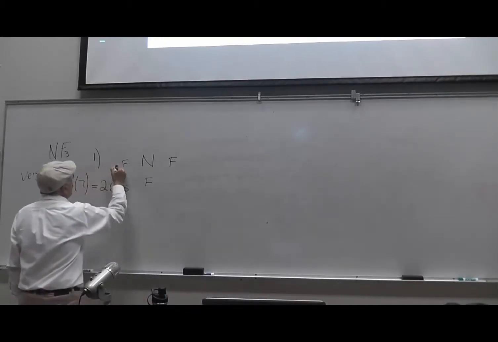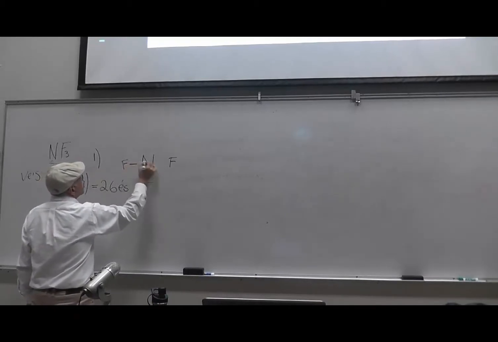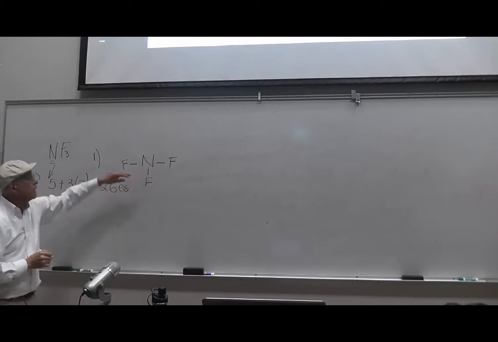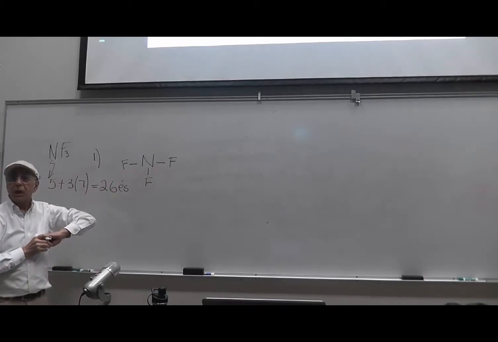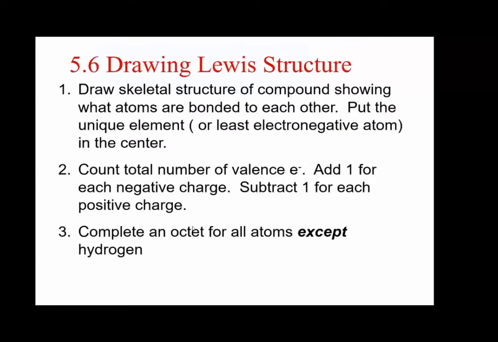So, complete the octet. Well, if I want to make a molecule, I must connect these atoms together. Every one of these lines is 2 electrons, 2 shared electrons. Then, complete the octet. Guys, how many electrons on fluorine right now? 1 bond. How many? 2. How many more do I need for fluorine to have 8 electrons? 6 more, right? 6 plus 2 is 8. Fluorine has a complete octet. Yes or no? And then here I need 6 as well, and 6 electrons as well. Yes? Am I missing anything?